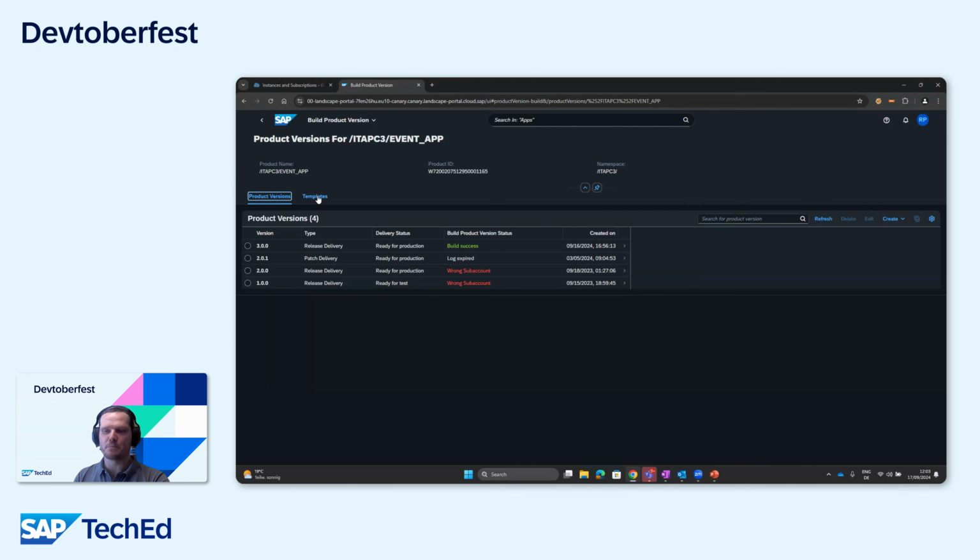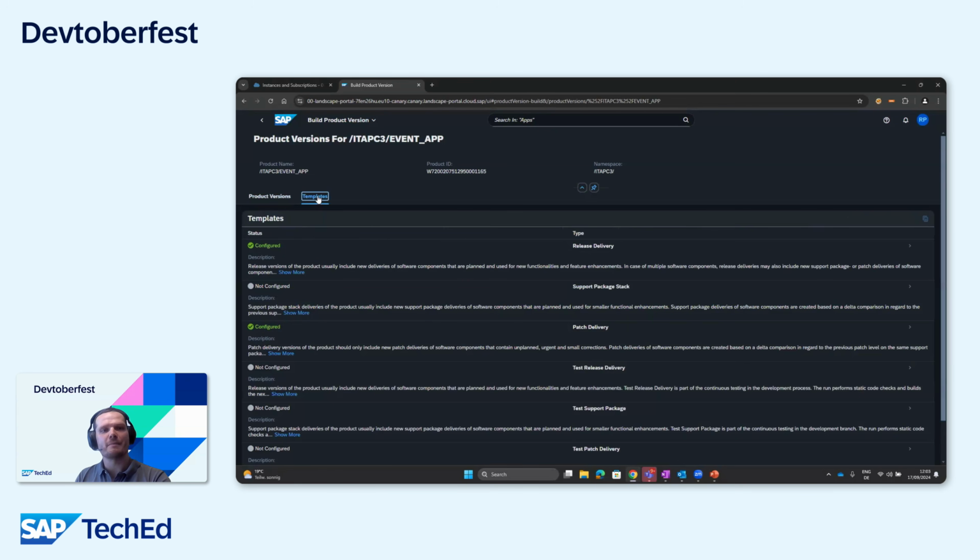That means the product build is based on a template, the so-called pipeline template. And those templates reflect different types of pipelines. So you see there is a type release delivery, support package stack, and so on.